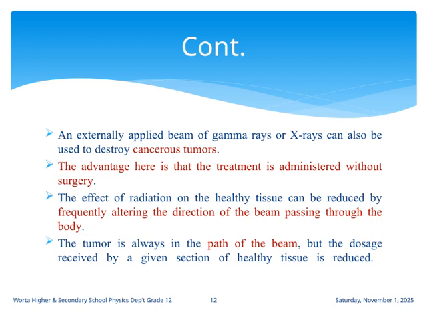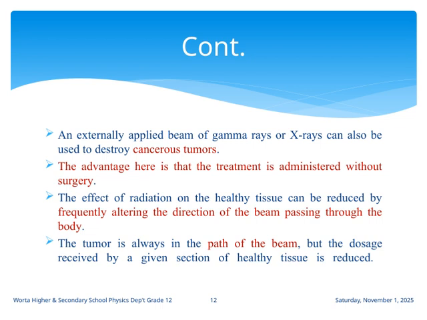Now, a key challenge with radiation therapy is protecting healthy tissue. To minimize damage, we can frequently change the direction of the beam as it passes through the body. By doing this, we ensure that the tumor remains in the path of the beam and receives a high dose of radiation, while the surrounding healthy tissue gets less exposure overall.